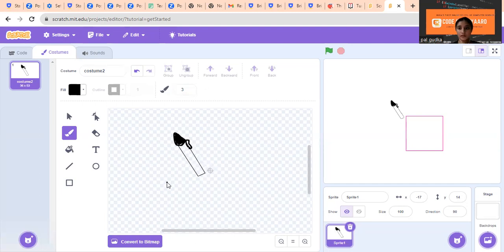Okay, now this is a kind of a pen. Okay, I'll fill it with the color.